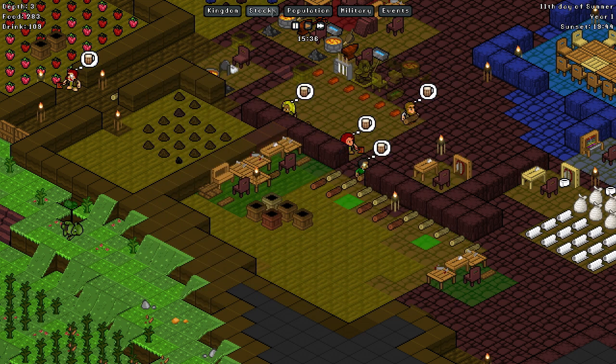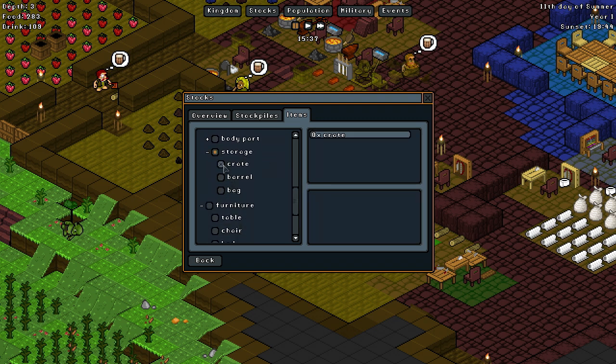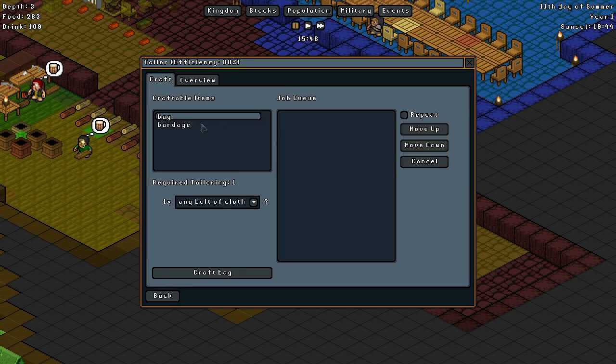Okay, that's fantastic. So if we check out our stocks, we can see not furniture. Actually, I think it is furniture. Is it? No, it must be. Maybe that hasn't been added, because it's a bit of a new system. Okay, storage has been added, crates, so we've got no crates, no barrels, and no bags. How do we get some bags over here? Should we make some bags?